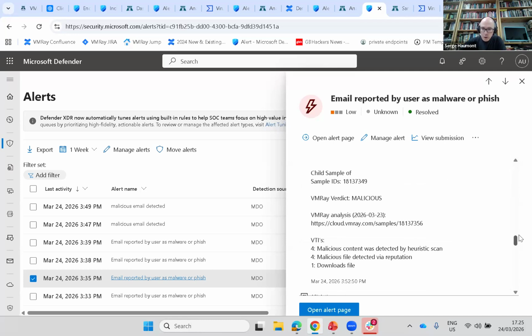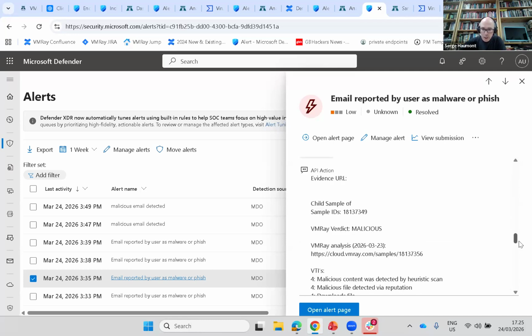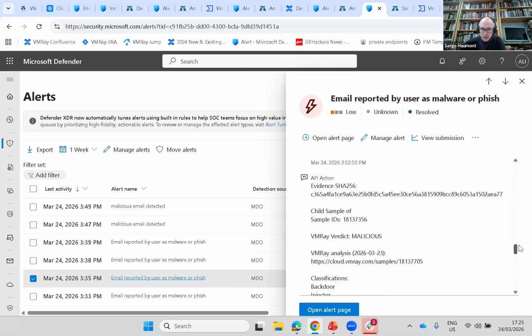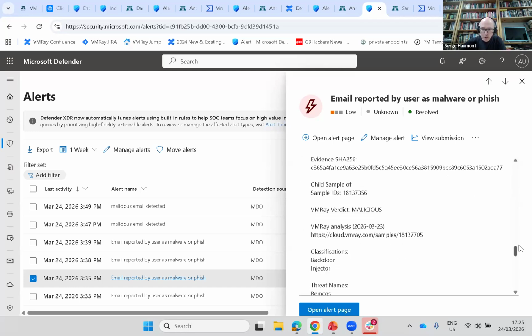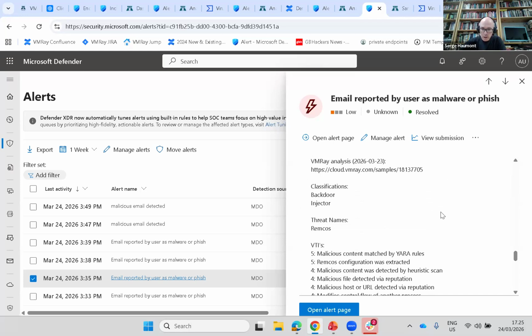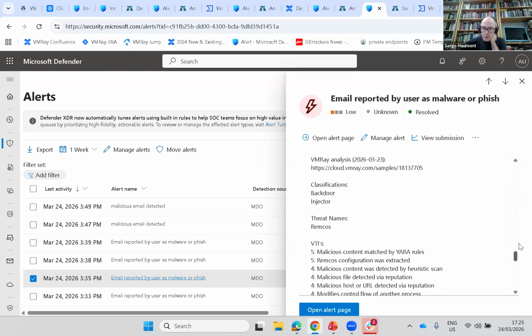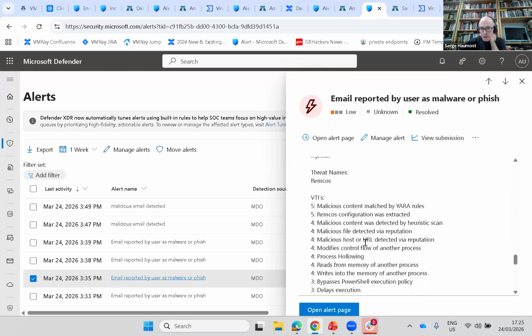Then we find a URL that was embedded within the Excel file, and then we find a child sample that was actually Remco, another pretty famous malware. Again, here we try to put all the information in the Defender console so the analyst doesn't need to always check.